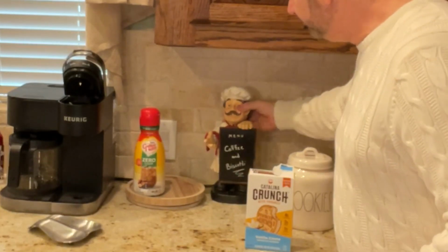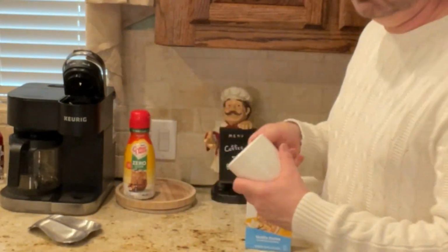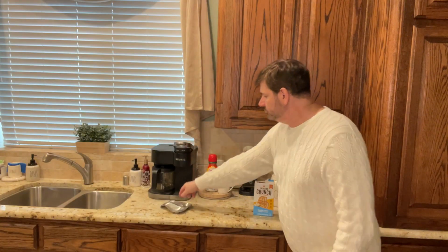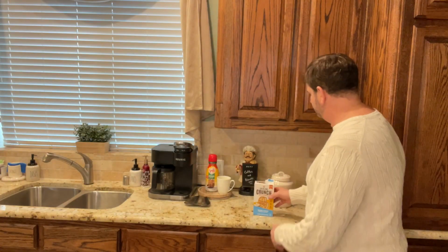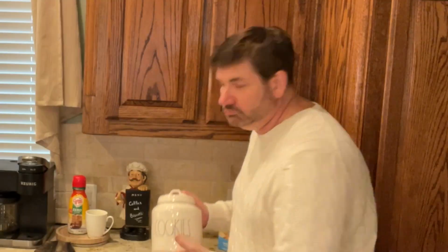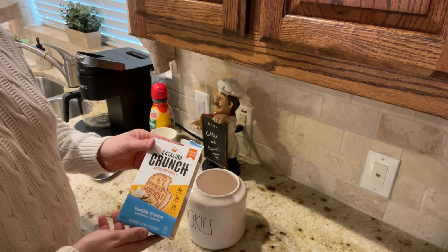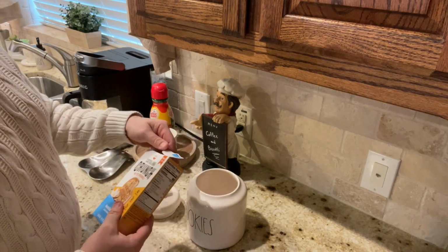Okay, so to block that electrical outlet, I placed that little chef there that says coffee and biscotti, and then a little tray with my creamer and coffee cup, everything in its place. And then I have a Ray Dunn canister, cookie canister, and I decided to put some keto cookies back in there.